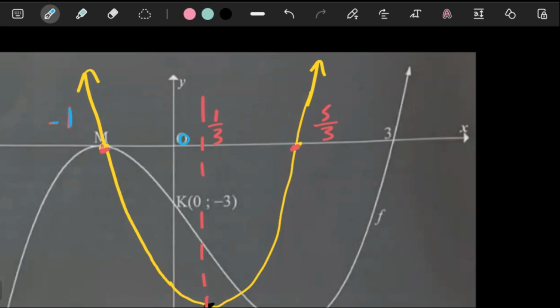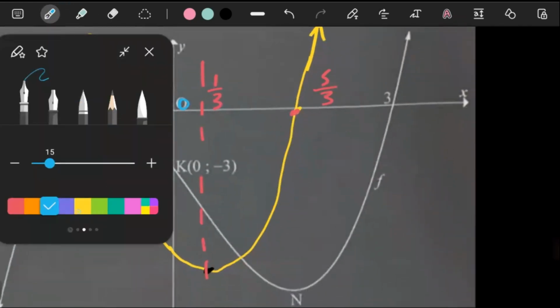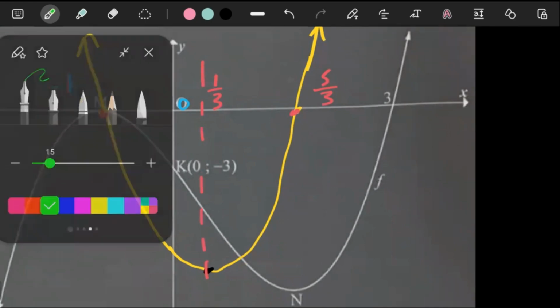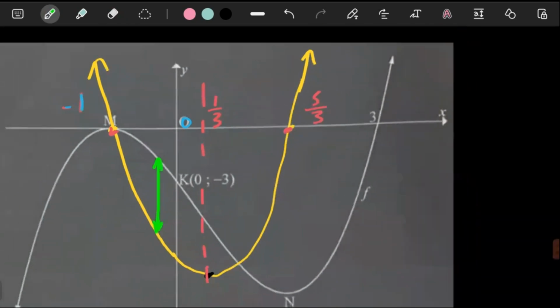With a question like this, between -1 and 0, with your own eyes, you can see that the portion where the vertical distance is the highest is somewhere here. This is the portion where the vertical distance is slightly the highest, maybe even somewhere here also. We don't know where it is specifically, but I'm just trying to give you the idea that the highest vertical distance is somewhere here.